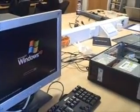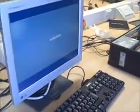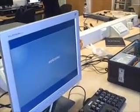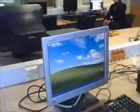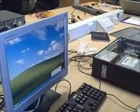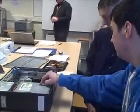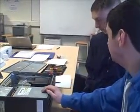As you can see, it's powering up now. The operating system's working. Sound's working, as you can hear. I'm just going to do a few tests on the computer to see if everything's working fine. Okay. What was wrong with it? The CPU was damaged, so I had to take off the heat sink and replace it. And these cables, the CD drive and the floppy disk weren't connected correctly. And the hard drive was damaged, so that had to be replaced.